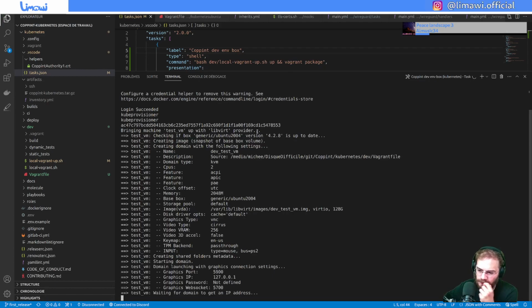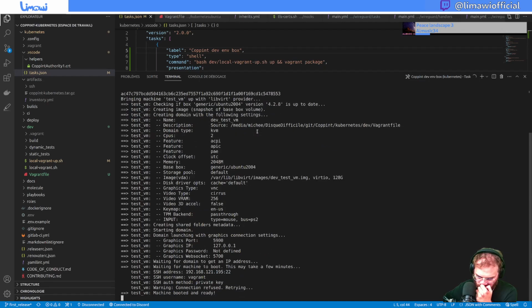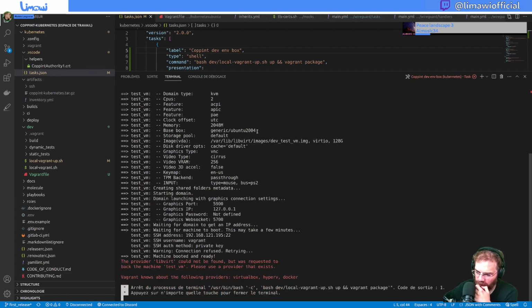So it boots. Then, once booted, the provider libvirt could not be found, but was requested to back the machine test VM.